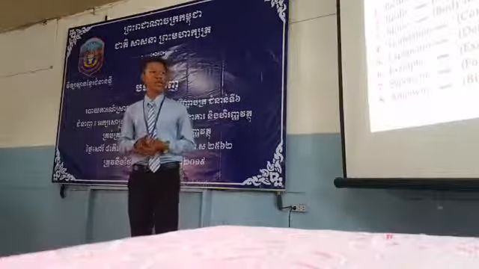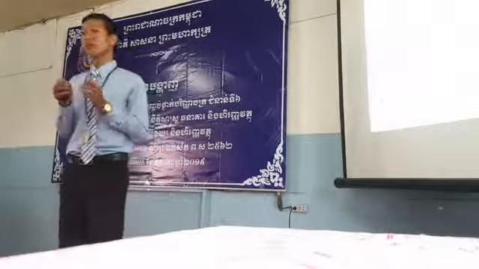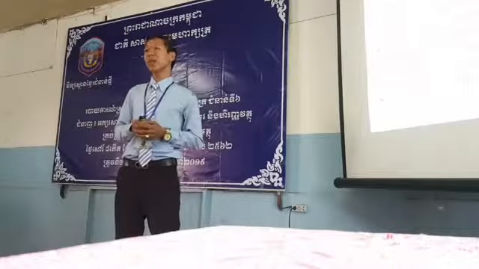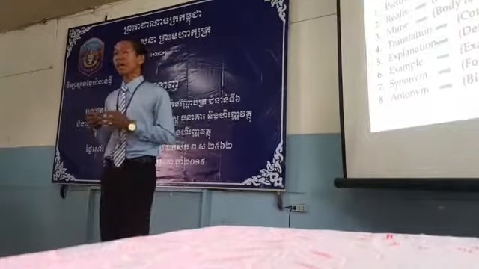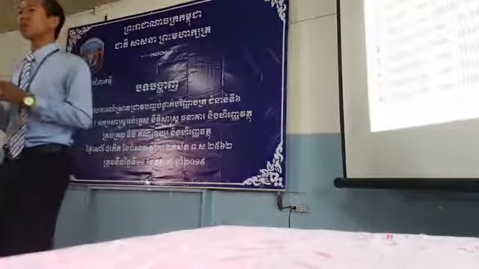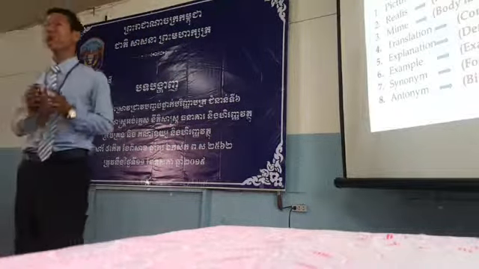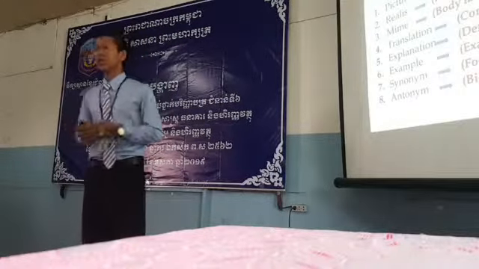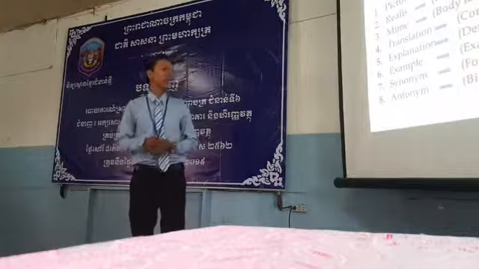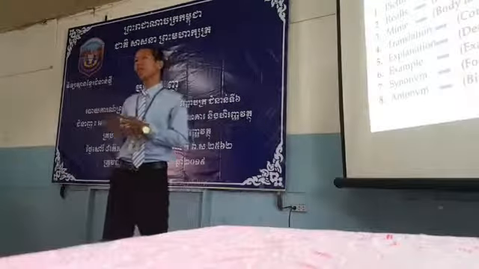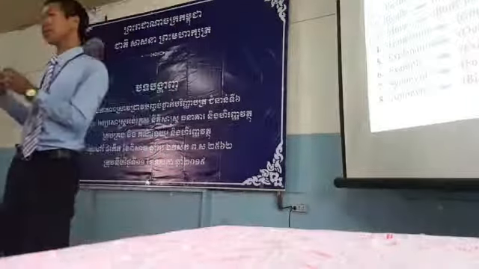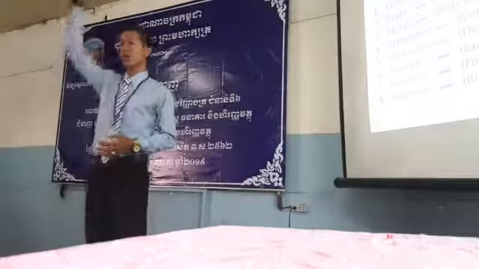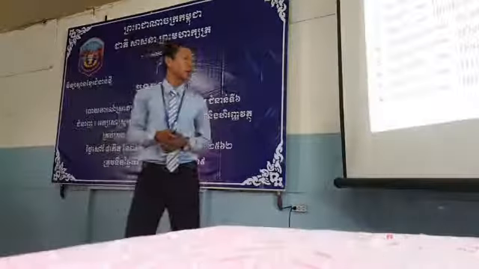Synonym. Synonym in here means words or vocab that have the same meaning but different writing. Example like student, pupil. Yes. Small and little. So it means the same meaning but different writing. So that is synonym. Antonym. Antonym means something that is opposite from each other, opposite to each other. Example like small and then big. So short and then tall. So this is called antonym.